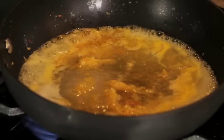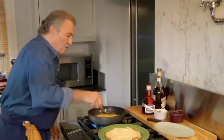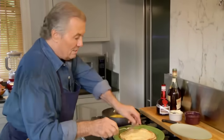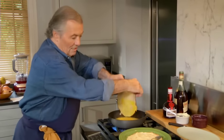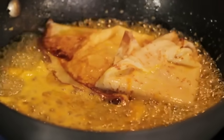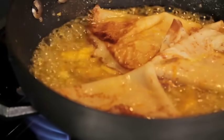So here I have that mixture of sugar, orange zest, orange juice, all of this, and what you want to do now is to dip your crepes in it and you want to cook them a little bit so they caramelize. So, you see what I do? I dip them on the side, then fold them in 2 and in 2 again. I'm going to dip it this way and then down and in 4s. I'll do like 4 crepes at a time, which would be 2 portions here. Fold them here and in 2 again.